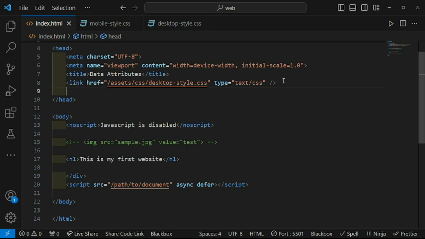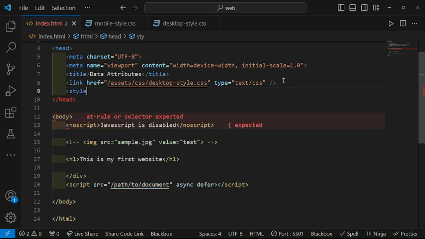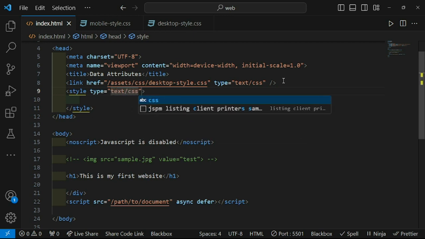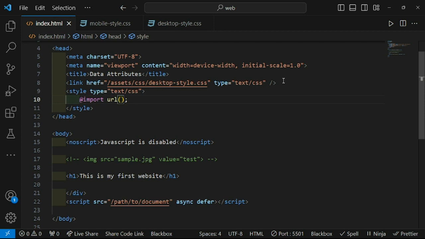To do so, we can also use the style tag, and first we specify the type, text/css. Then we use @import. We import not a URL, we import the path.